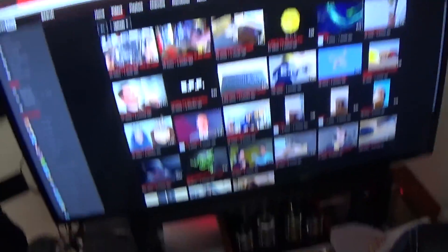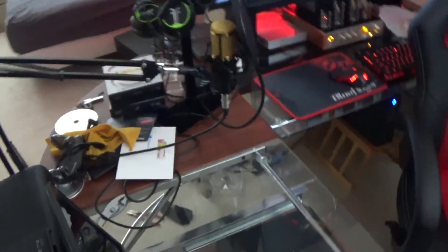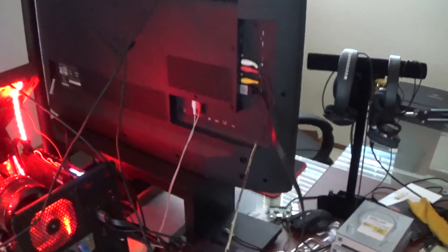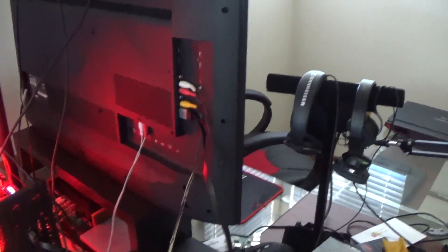So this is about the closest to my current setup that I use that you guys are going to see. Like I said, it is going to look much nicer than this, but the whole thing is still kind of up in the air. I have an update on this TV too — in my last video I said that this wasn't a very good TV for a monitor because I could only get 4K at 3Hz.